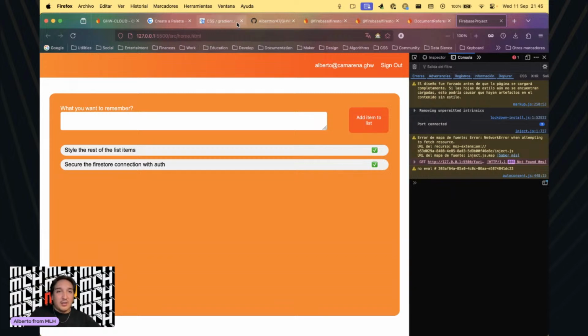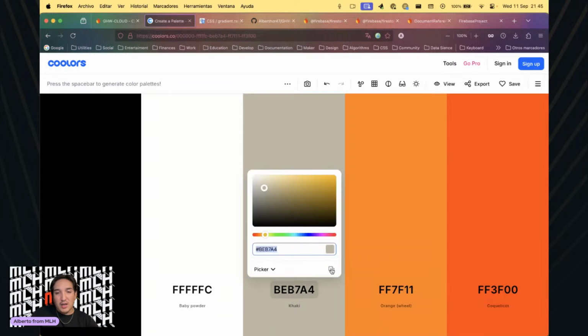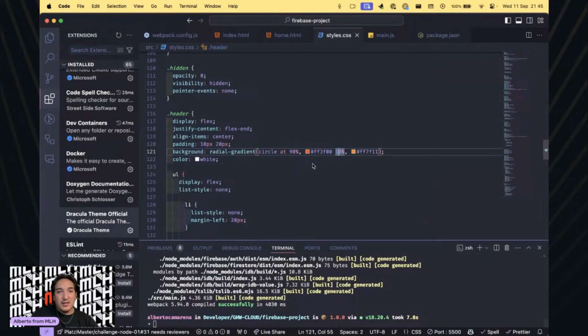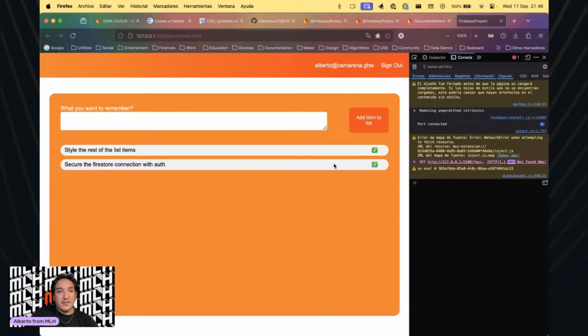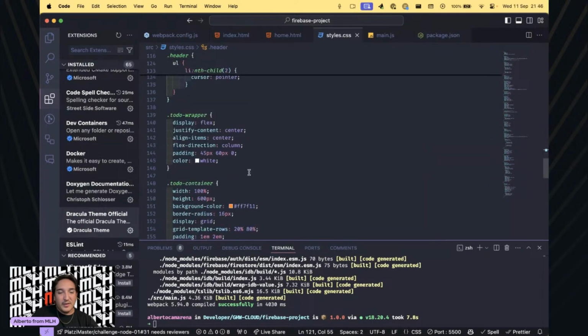And according to this palette, I can change the background of the wrapper, this, and should be looking better.